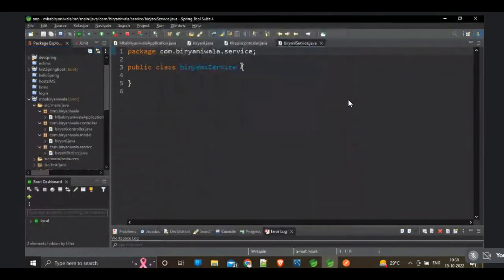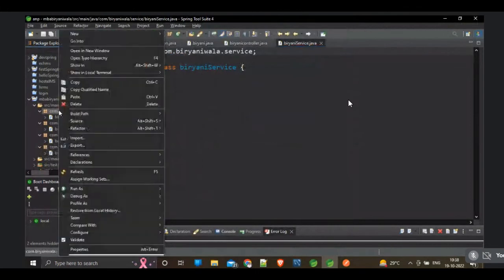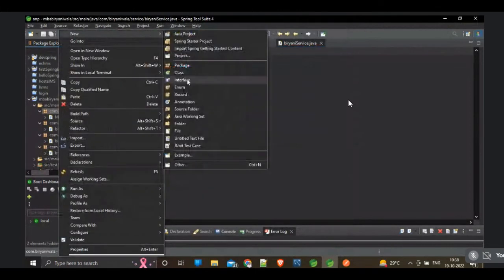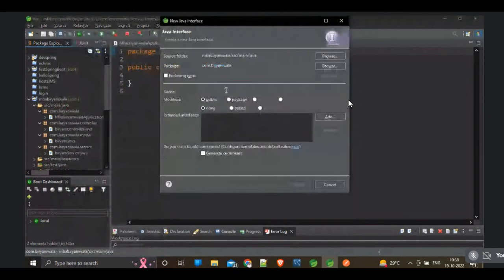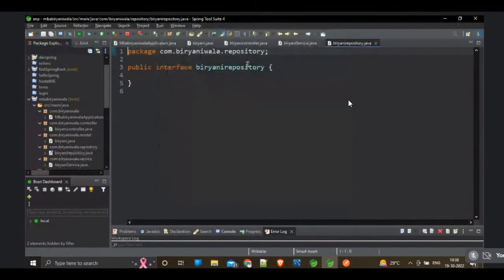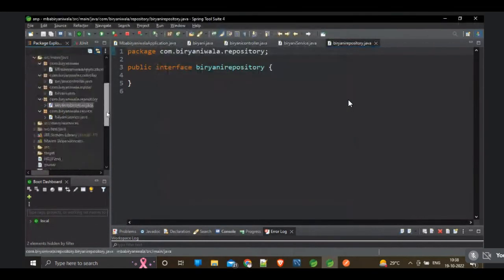And again we need the repository, so we need an interface for the repository. Biryani repository, in the repository package, finish. These things are quite common, right?